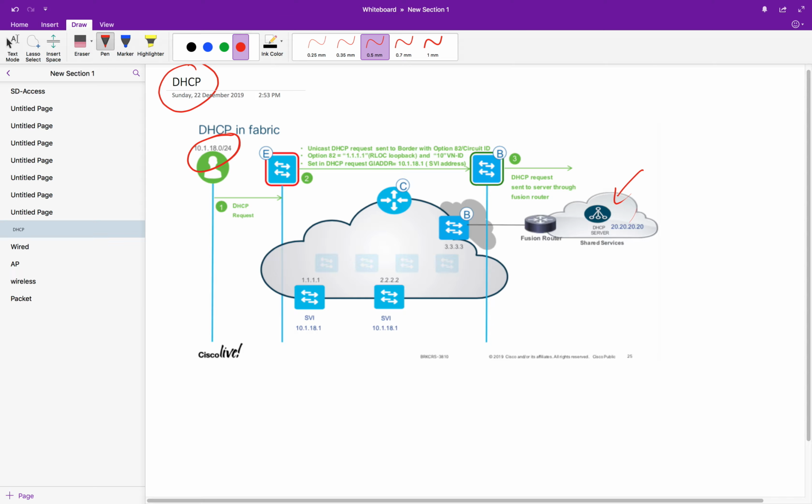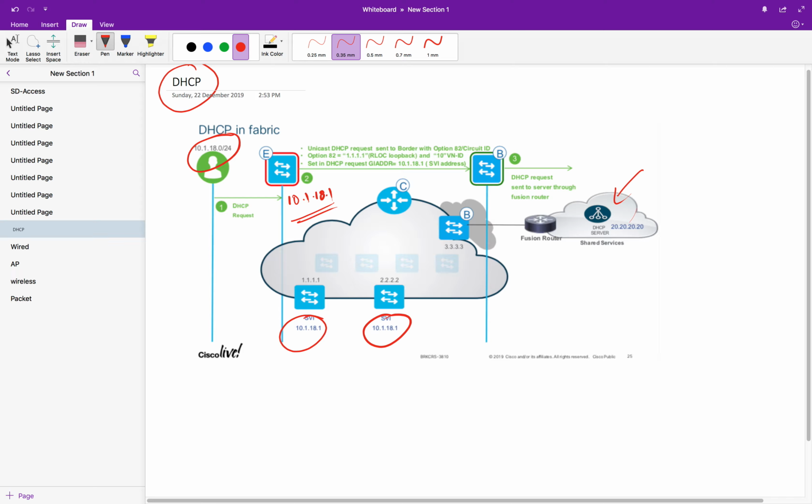Great. Now we have already talked about the Anycast gateway. That is what is going to come into play here. We have learned that we are going to have the same Anycast gateway, like the one which is here, 10.1.18.1. From this pool, there is going to be an Anycast gateway which is going to be the same on all my edge routers, 10.1.18.1. So we're going to have this gateway configured on my edge. It's a switch, so it's going to be configured as an SVI. The same SVI is going to be present on edge 1, edge 2, edge 3. Great. So that SVI will pick up this request, and we'll also have something like a DHCP helper address configured for that SVI.